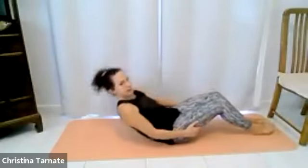Bulky muscles, those are short muscle groups. Okay, come flip over to your side. So when we use heavier weights, the muscle will be a little bit shorter, but it'll grow bigger. But when we do Pilates and barre, the muscles stretch and elongate. So we need a little bit of both. Lay flat.